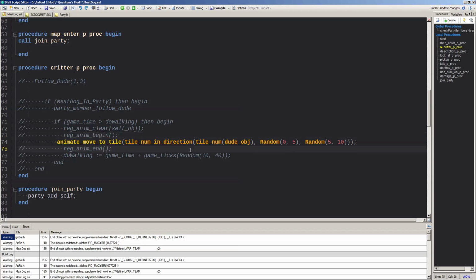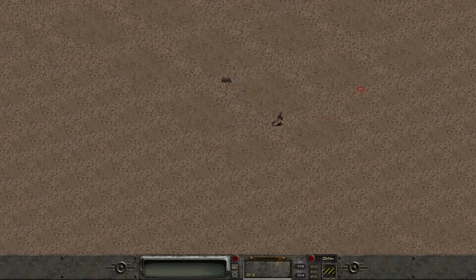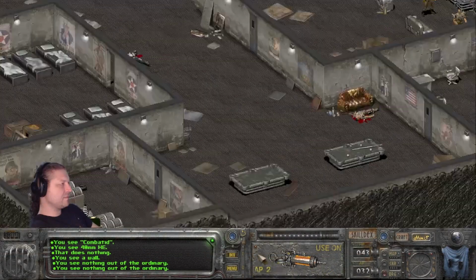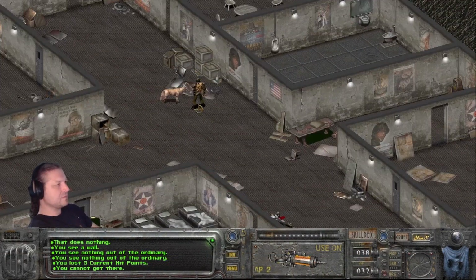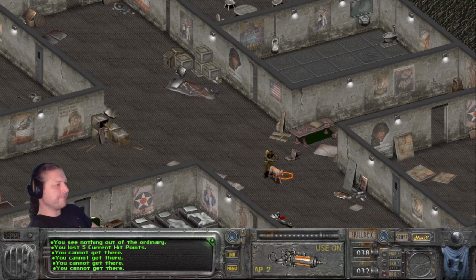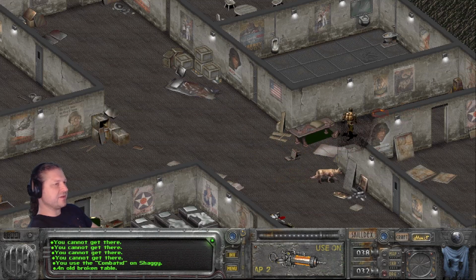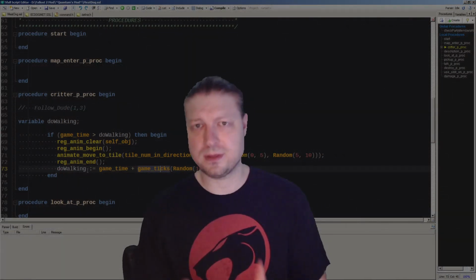In fact, if you just removed regenem begin and regenem end, the script should compile and MeatDog should follow you just the same in a single line of code. But you probably shouldn't do this because it makes it incredibly difficult to use items on or steal items from critters using this script because they don't stop moving. Flipping cripes, stop moving. At some point, I hope to figure out and make a video covering best practices when creating animate scripts. But for now, I'm going to finish up this video with this.